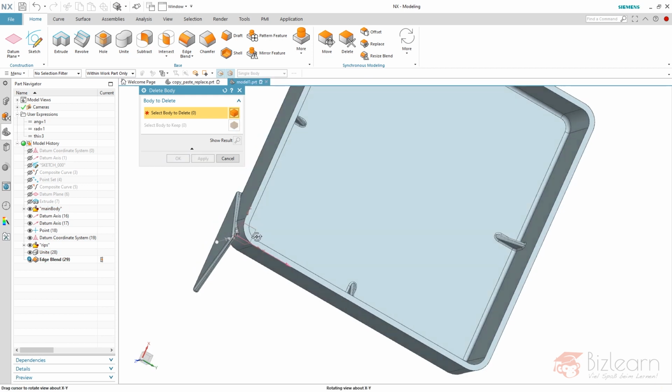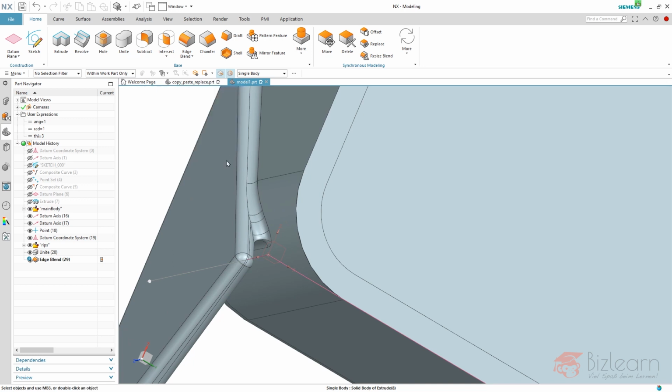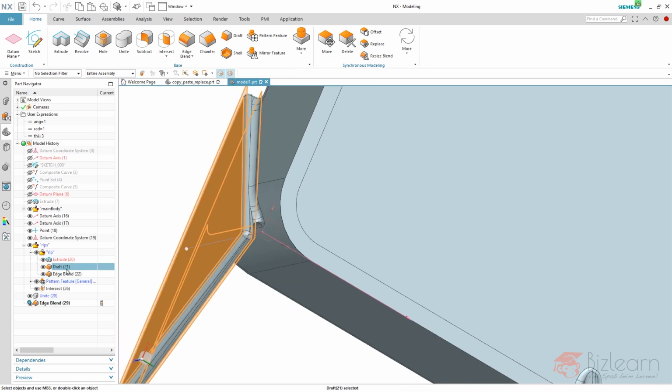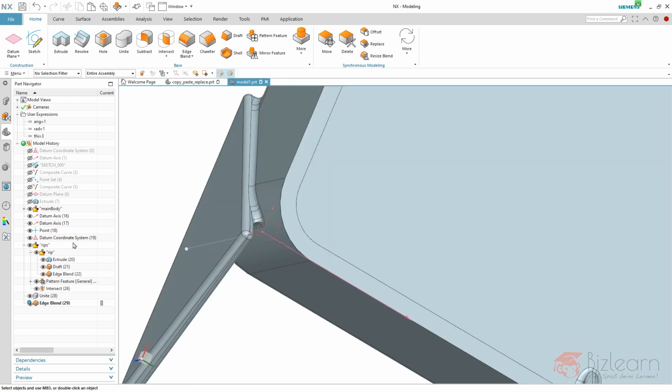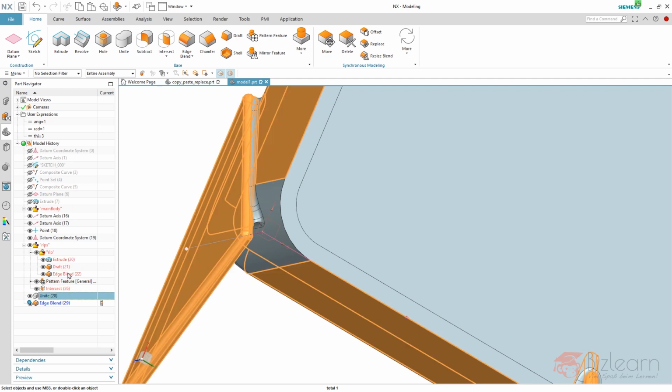Well, there must be some kind of mistake here. Yeah. So let's check this. I think the extrude is... No, it's not united, but there must be a unite somewhere. It's my rib pattern intersect. Yeah, you can see a unite that is related to the overall group.